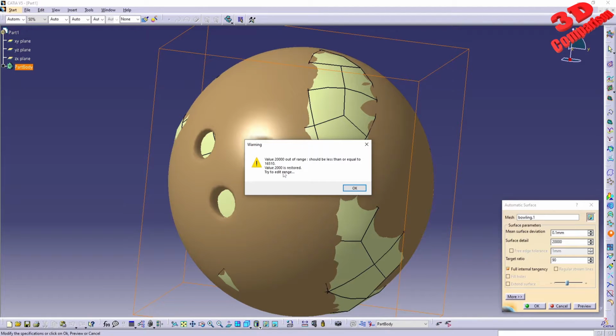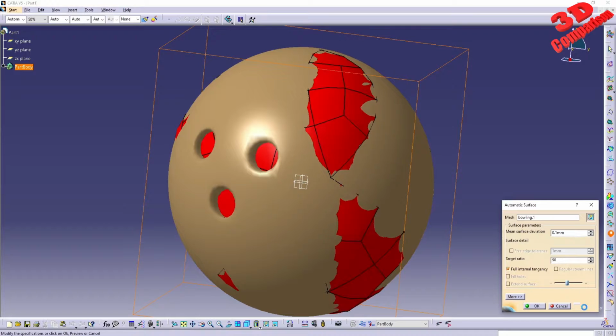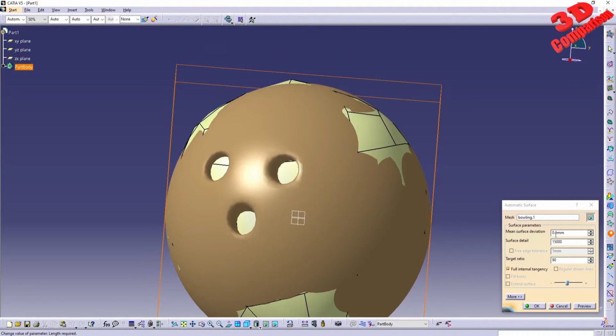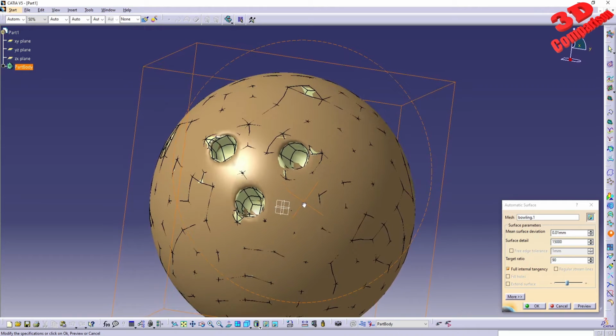So in this case, let me add a little bit more. We see that for this model, this will be out of range, so let me just add in another value over here. But we're gonna see that the deviation for those cutouts will not be well defined if I don't change the surface mean deviation.